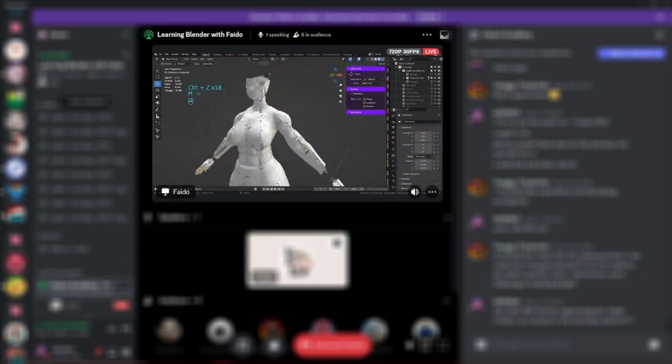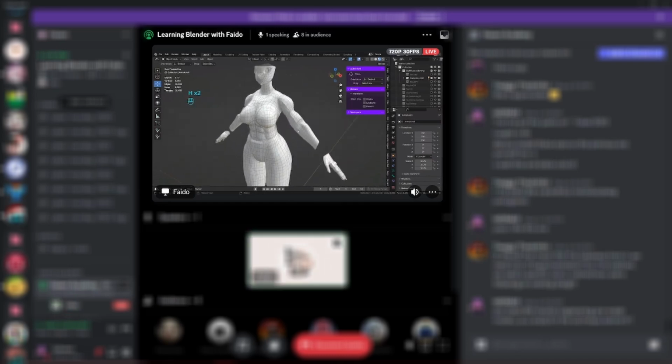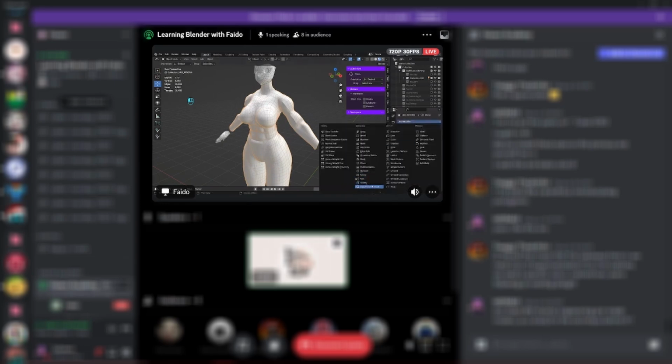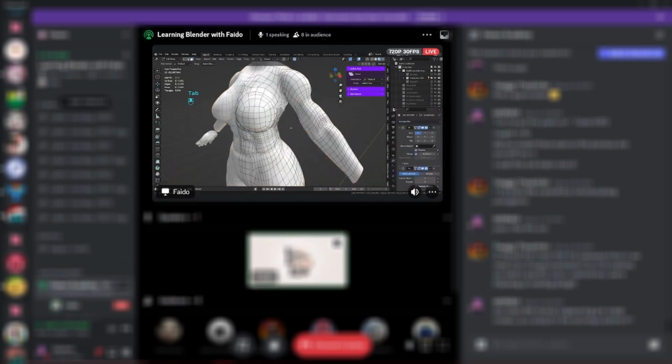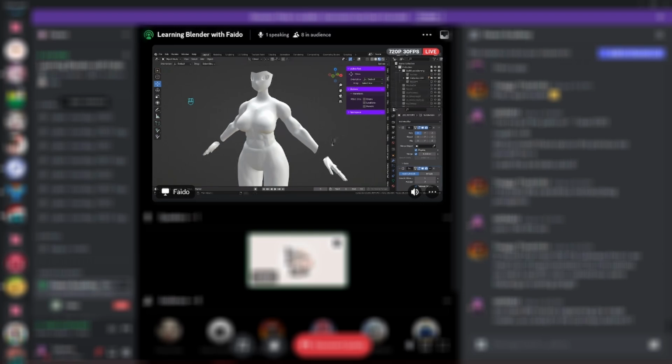So yeah, if you look here, this is more low poly than the previous one, but it does the work. Again, if I want to make it smoother, just use subdivision. There you go. It's a bit smoother now, but it doesn't translate well with the detail that I made in the sculpt.